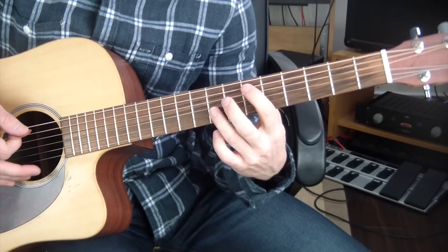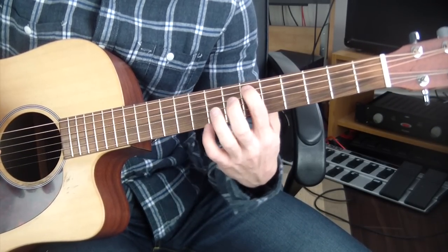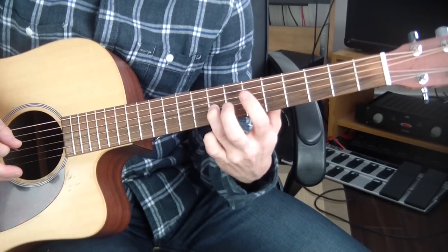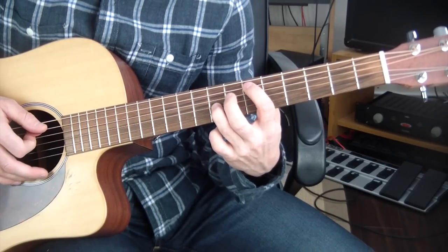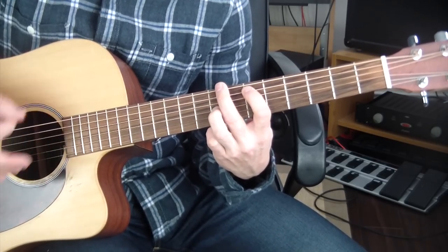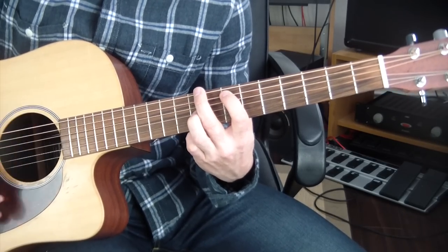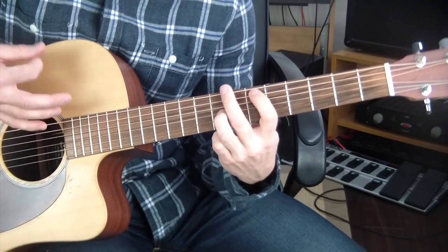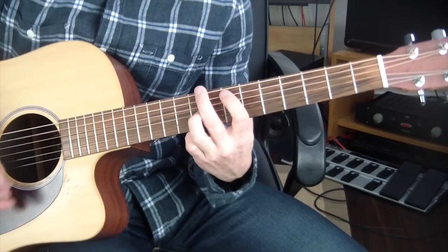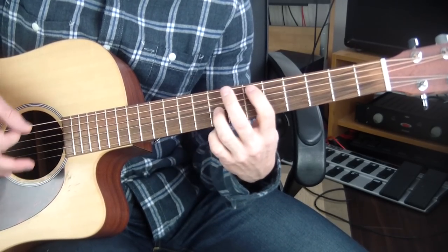What I was doing there was, my pointer finger's on the 6th fret at the A string, and my ring finger is on the 8th fret at the G string, so that's the first chord. Now I slide that up one fret to the 7th and 9th. Back down to the 6th and 8th. Back up to the 7th and 9th. Back down to the 6th and 8th.